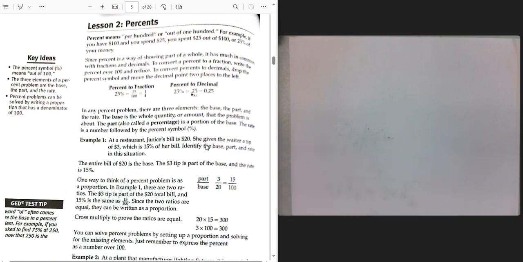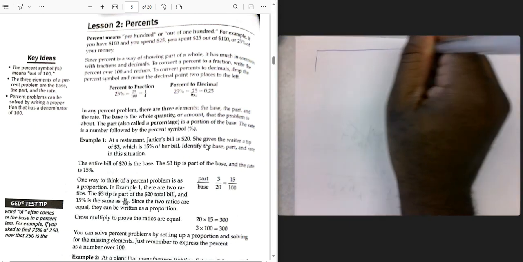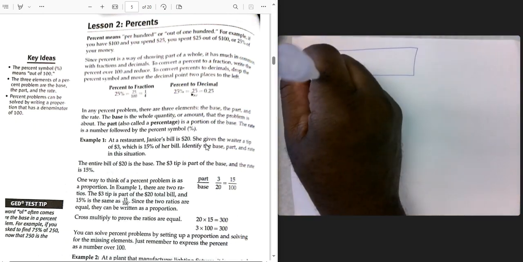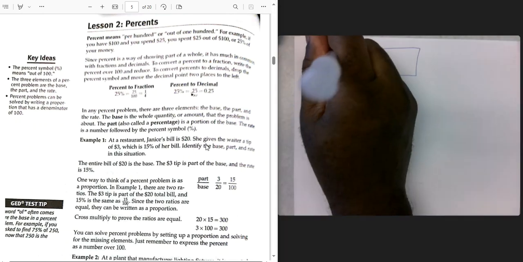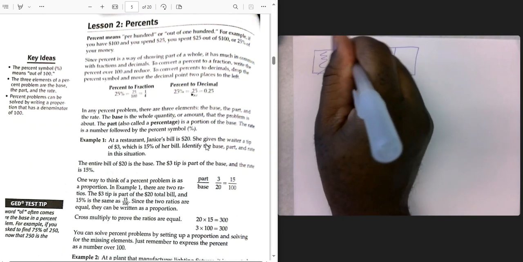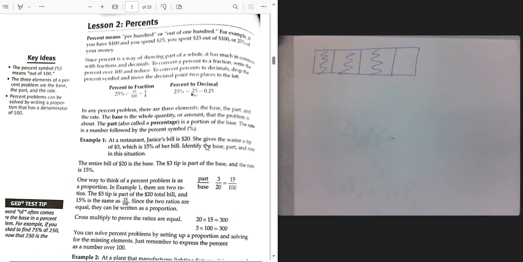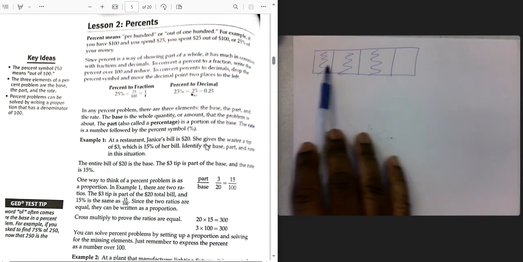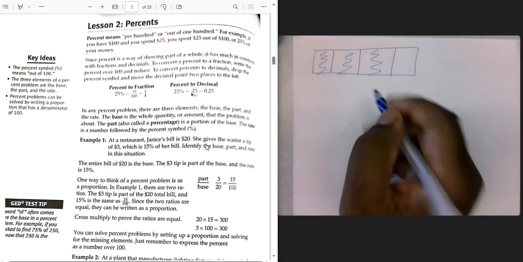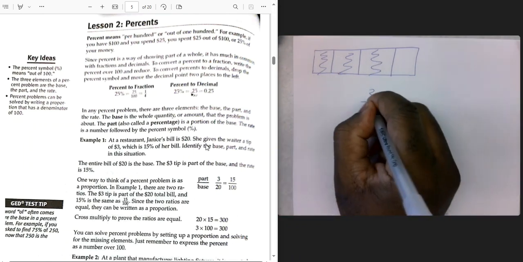Okay, now let's start off first. We've dealt with this before with the basic fraction. Or better yet, let's go back to what we did before with fractions. Remember the section that we covered where we had a figure and part of the figure was shaded, and then you were asked to write this as a fraction. Now remember I told you that you count the whole, which was here, it'll be 4, and then the shaded portion would be your part.